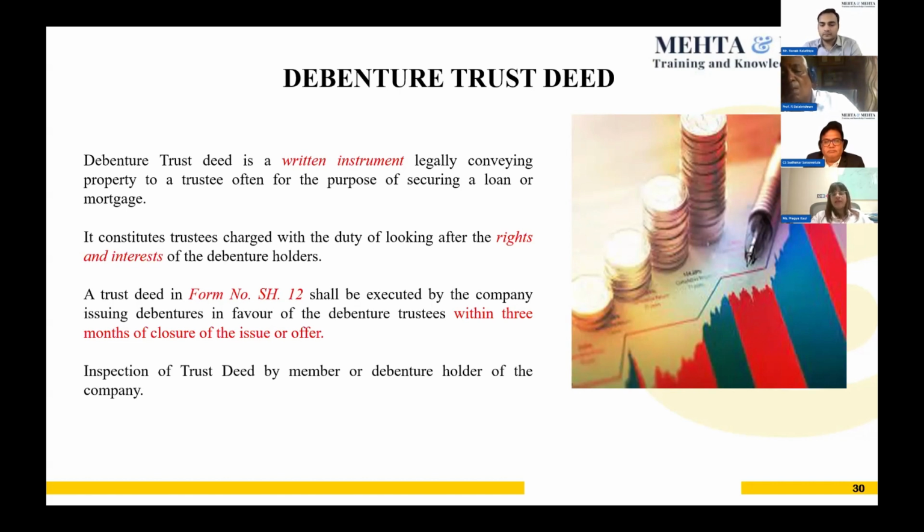You also have to take care of the stamp duty aspect, and somebody has actually asked that question also. The trust deed will also invoke provisions of stamp duty, which is generally, as far as I remember, some 0.05% of the debenture value, which is a huge amount. And in case of listed debentures, if your trust deed is not executed within time, there is a penal interest which is 2% over and above the coupon rate till the date of execution of the trust deed. So these are some of the points which should be kept in mind while drafting a trust deed.